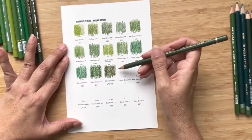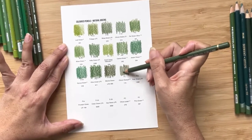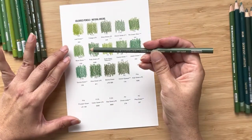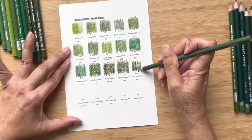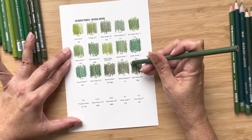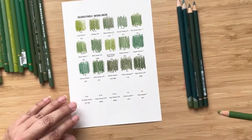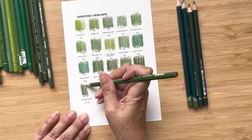And then we have Polychromos Chromium Opaque Green, as opposed to their Chromium Oxide Green. And then the Prismacolor Kelp Green. The bad thing about Prismacolors is that because they're so soft, you have to sharpen them all the time. So that's those ones. And last in the line is the Prussian Green by Prismacolor.